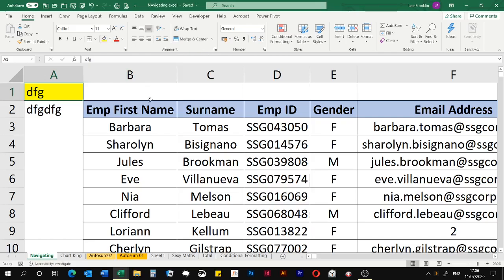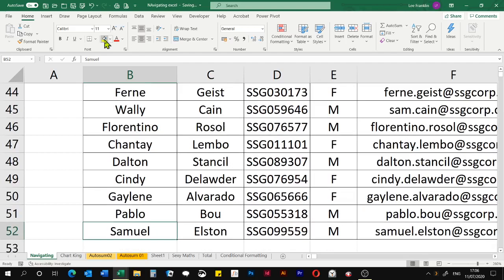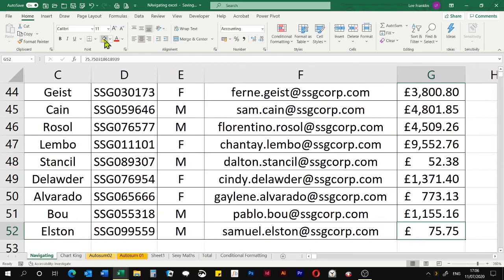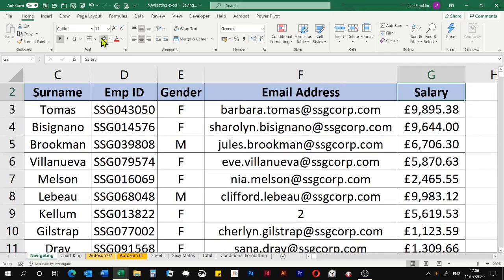And this is why. I'm going to click on this cell. I'm going to highlight it, just make it stand out. And this time I'm going to do the same thing. I'm going to hold Control and the arrow key downwards. And it jumped to Samuel, the last name on our list. So the arrow key and Control jumps to the furthest point of the written area of your spreadsheet. If I want to go to the furthest column, I'm going to do Control and arrow key to the right. And there we are, it's jumped right to G52. Again, Control and arrow key upwards. And there it goes, taking us to salary.